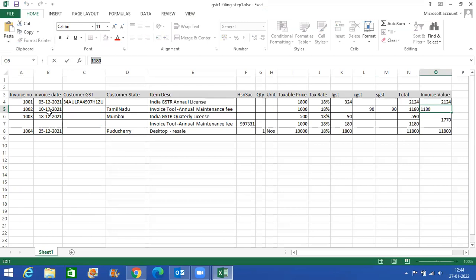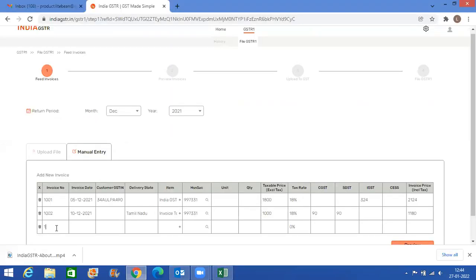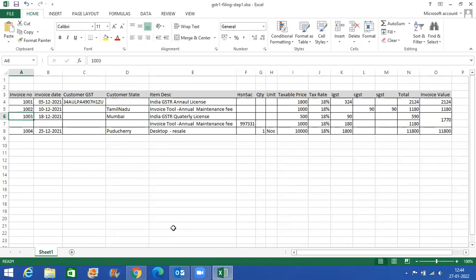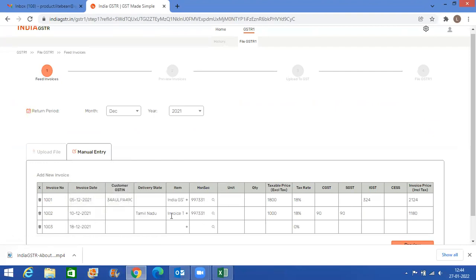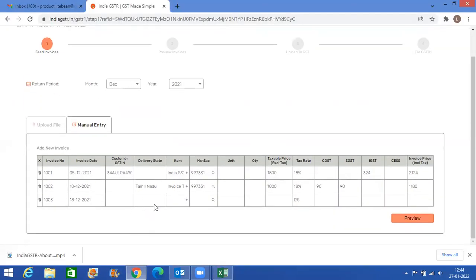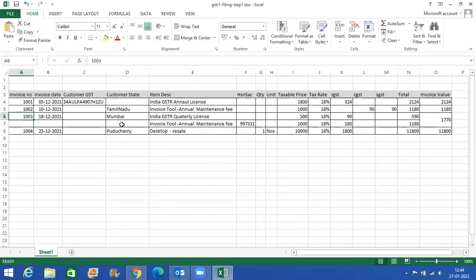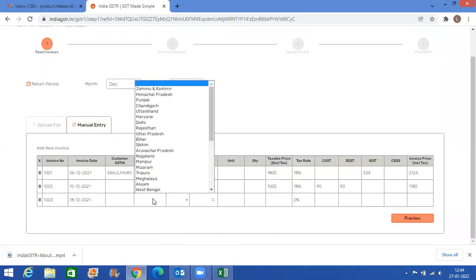Now go to the next one, 1003. In this case, again, it is a non-registered GST customer, so we have to choose the state. Here it is Maharashtra.